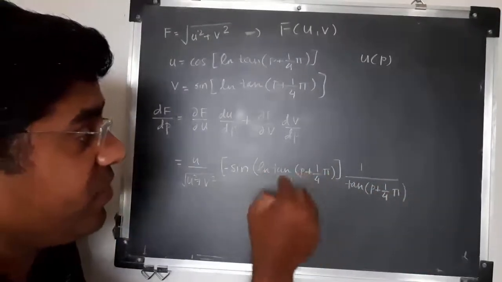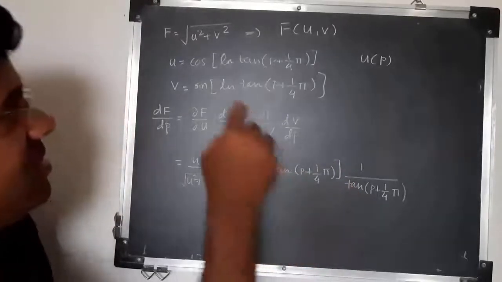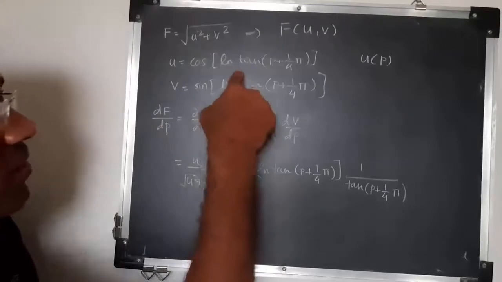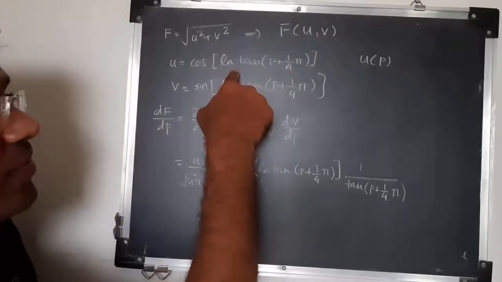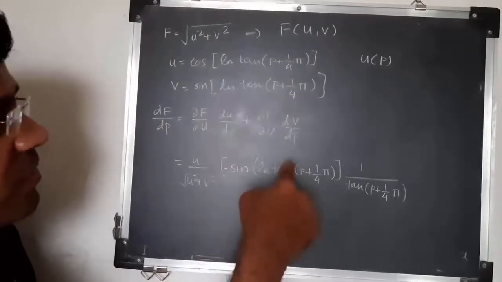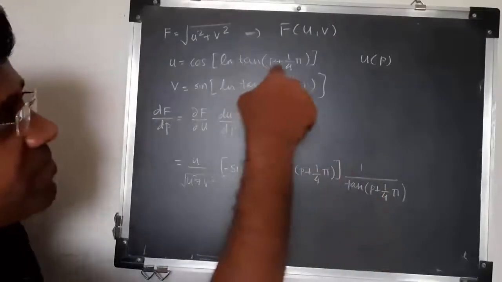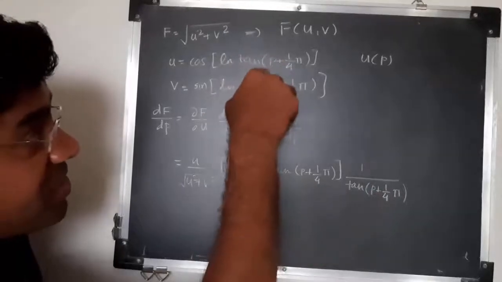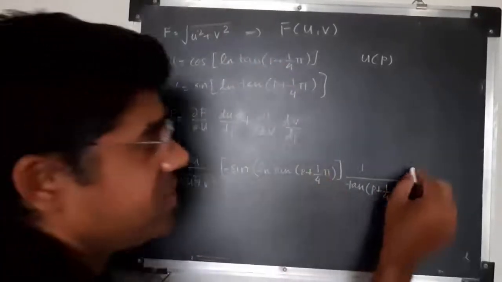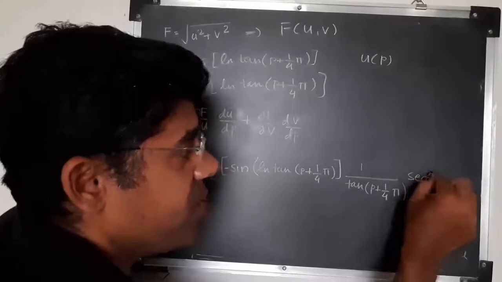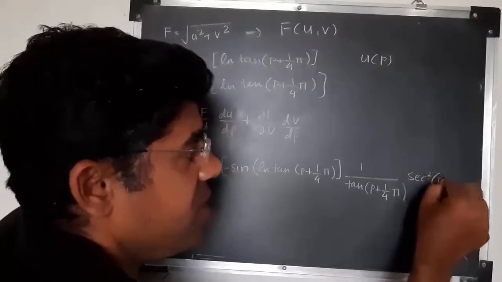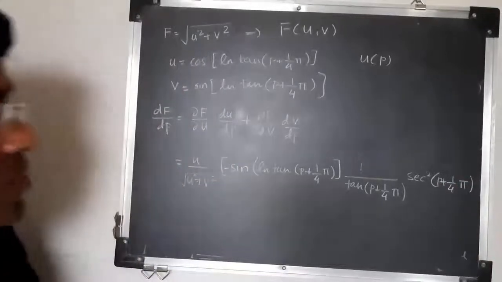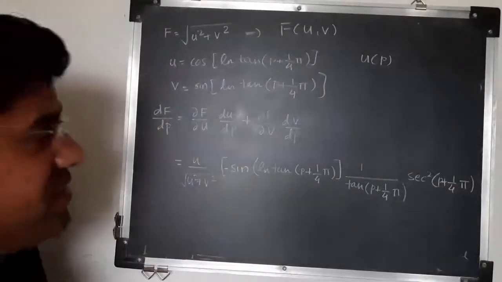Again derivative of your tan. This is cos derivative is minus sine. Now inside derivative is what? Ln of any function is nothing but 1 by that particular function. So 1 upon tan, this particular function we have taken. Now again derivative of that function, tan of, this is nothing but sec square p plus 1 by 4 times pi. Now see, this is complicated things. Okay.